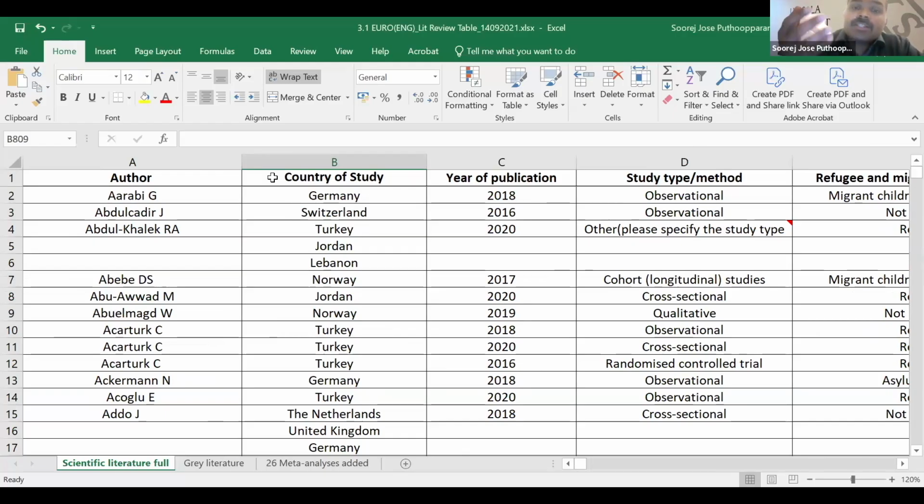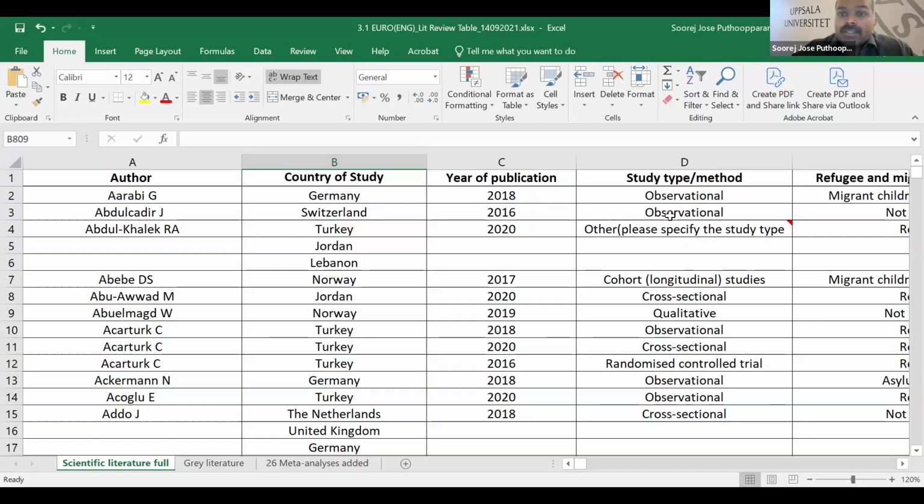So, for example, the conclusion could be that, you also remember when I did my first lecture on Tuesday, I showed you a map, and that was not created based on this. But I can do the same thing here, saying that the majority of the studies on migrant health seem to have been done in Germany. I could do it because I'm extracting that particular country information. Again, there might be studies which don't say Germany, but say German, meaning it is done in Germany. So on and so on.